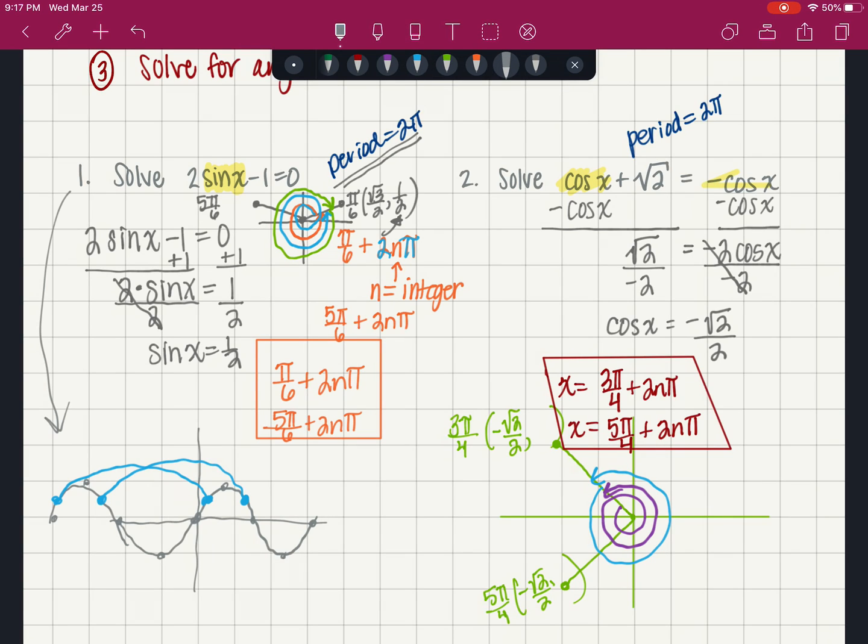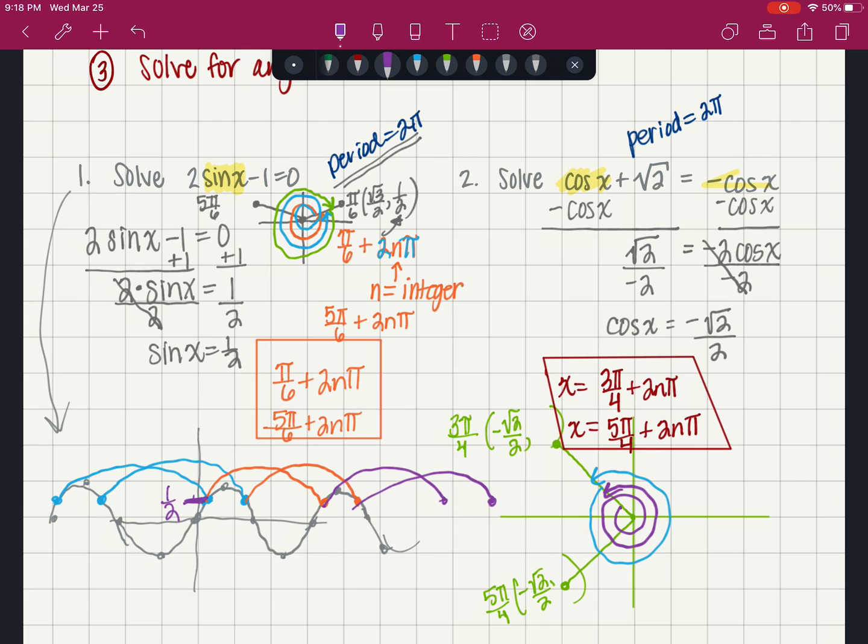So if I continue this graph, hopefully this is giving you a nice little visual. And this continues forever, right? So it keeps going and going. So there's those two values, right? So add 2 pi, add 2 pi, and then we could even add 2 pi again, and add 2 pi again. And we're going to end up in the same exact location, that same exact output of 1/2.